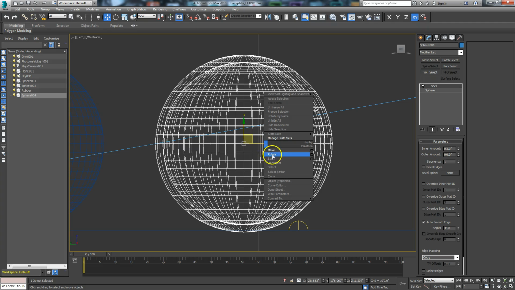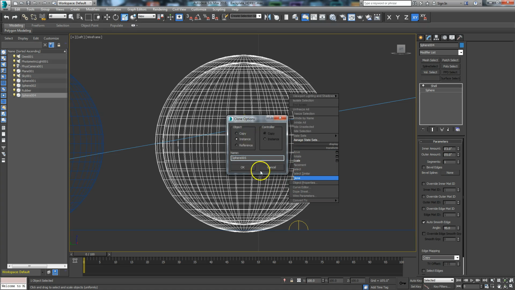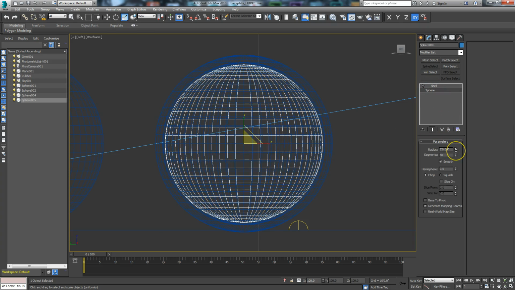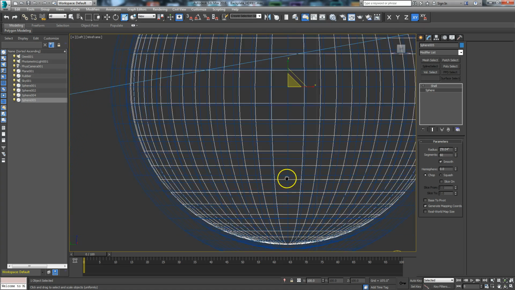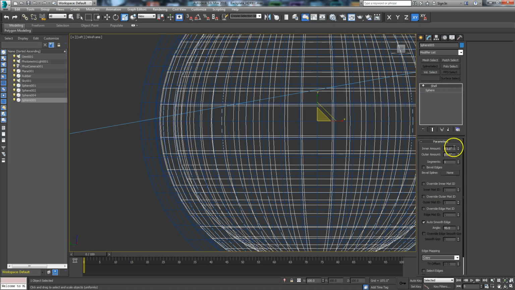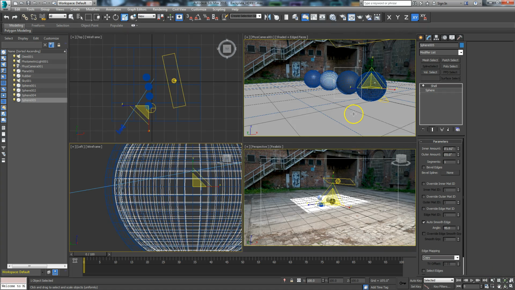Okay, then the other thing I'm going to do is scale this. Actually, I'm not going to scale it. I'm going to take it and right-click clone it to make a clone as a copy, not an instance. And then on this one, I'm going to make it smaller so it goes in a little bit inside. So there's a little bit of a gap between it and that shell. And I'm going to leave a shell on this one, and I don't want this one to be as thick as the other one. Okay, so we're going to go with something like that.